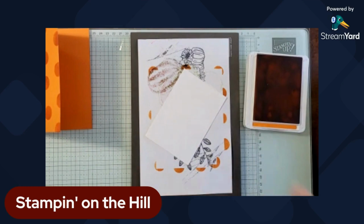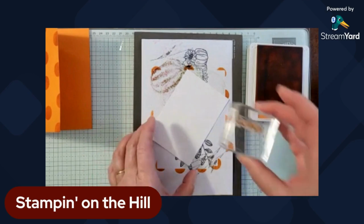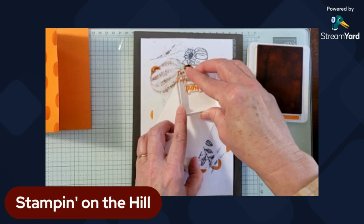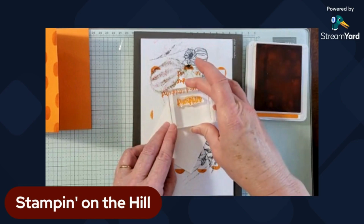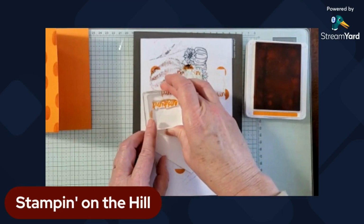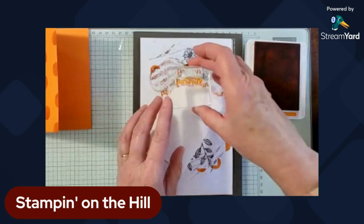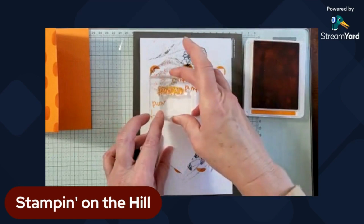I don't know why I closed it, but whatever. Okay. So I like to start off the corner, and I'm going to do it this way. So I'm going to start way up here, and then I'm going to go partway in the middle this way, and then the other one's this way, and then this is in the middle. Oops. I smudged. That's okay. Magic paper. Let's try again. I think I moved the paper while I was in the middle of stamping. Let's not do that again.